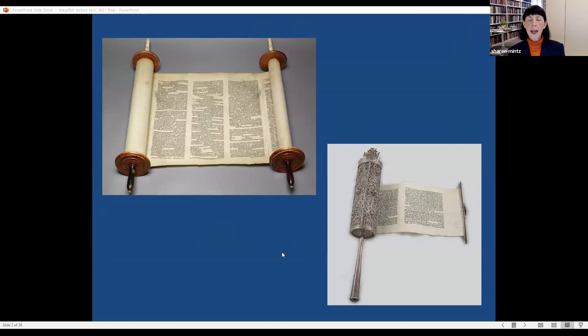The most common scroll associated with Judaism is of course the Torah scroll, which comprises the Pentateuch, the five books of Moses. But today I would like to examine another scroll that continues to be produced and utilized by members of the Jewish community: the Esther scroll. Esther scrolls comprise the biblical book of Esther and are known in Hebrew as a Megillah, or Megillat Esther — the plural being Megillot — deriving from the Hebrew word 'le-gallel,' to roll, because the book of Esther is rolled into one cylinder.